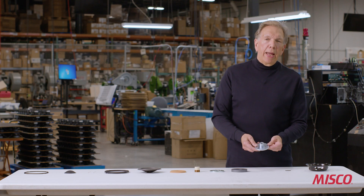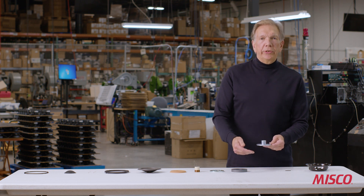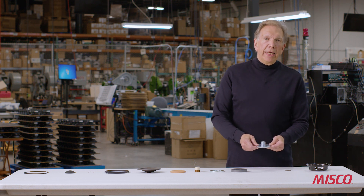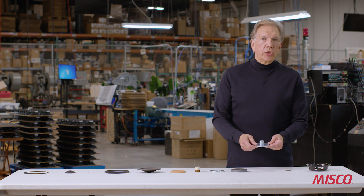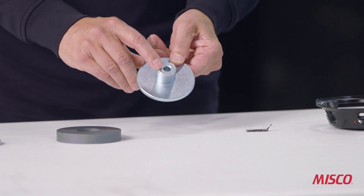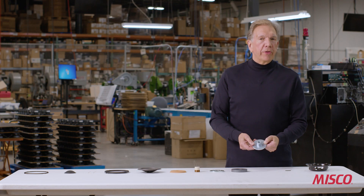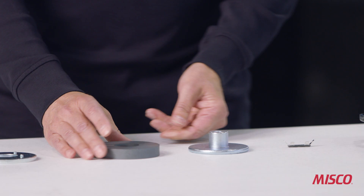This part is part of the magnet assembly — it's called a T-yoke, and the T-yoke gets its name from its shape. It's made out of a cold forged low carbon steel material with a zinc plating. This particular yoke has a hole through the center which is a vent, part of the thermal management of the speaker.